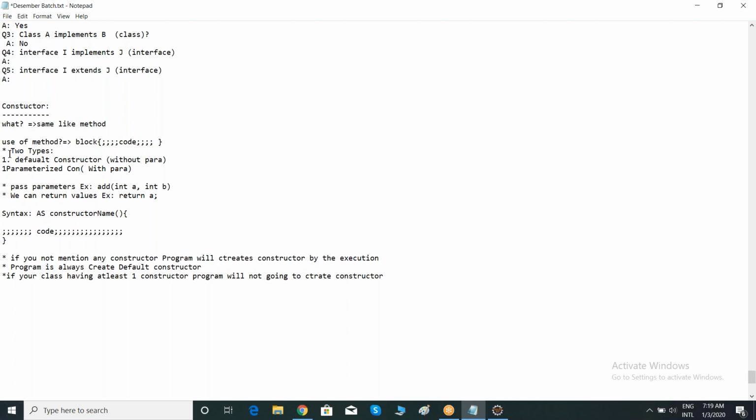Constructors are of two types: the first is the default constructor and the second is the parameterized constructor. Clear?